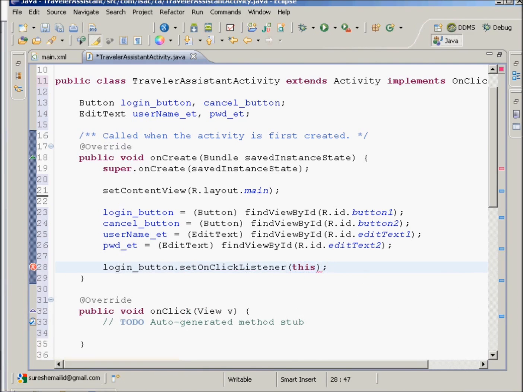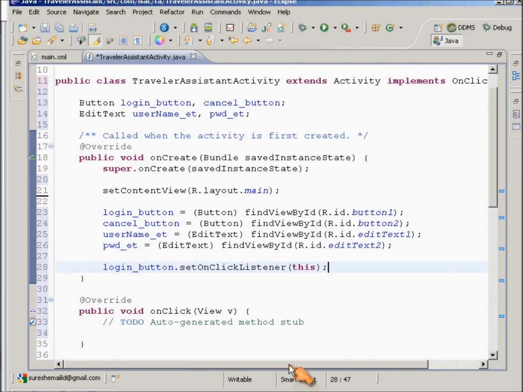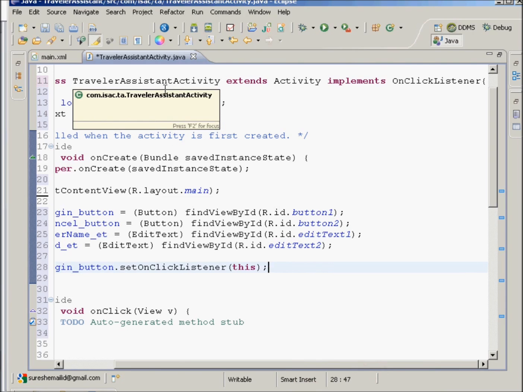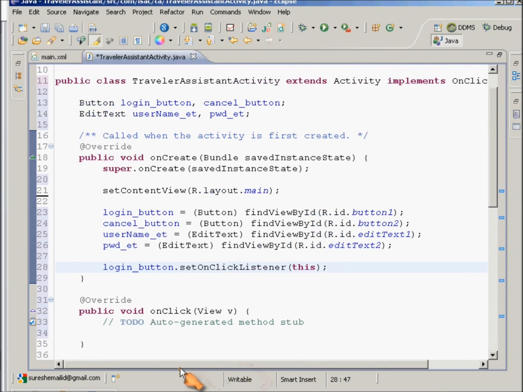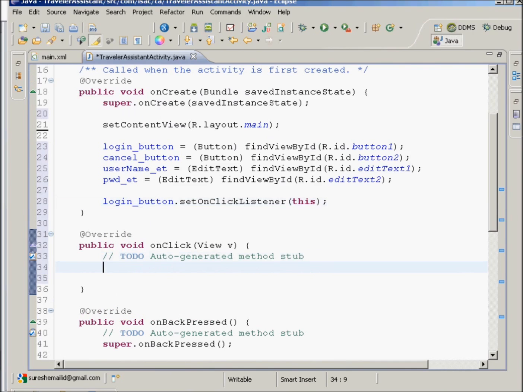Now what this means is that this object works as a listener class as well, because of implementing the OnClickListener interface. We know that when an interface is implemented by a class, then that class acts as an object for this interface. So now this class also becomes an object which is implementing this interface. So here you have to do OnClickListener and put the logic for what happens at the time of a click.